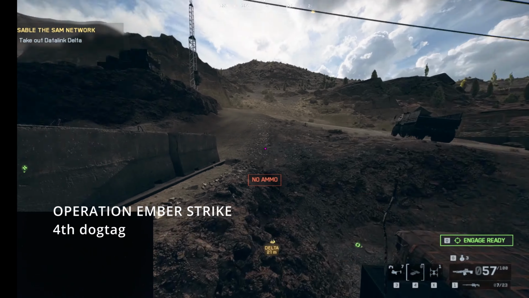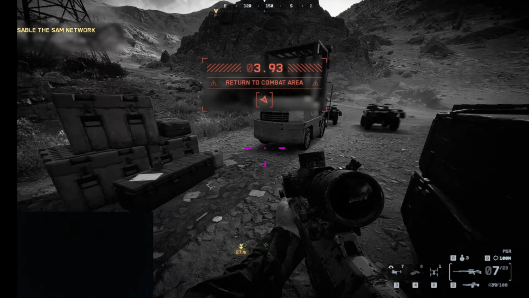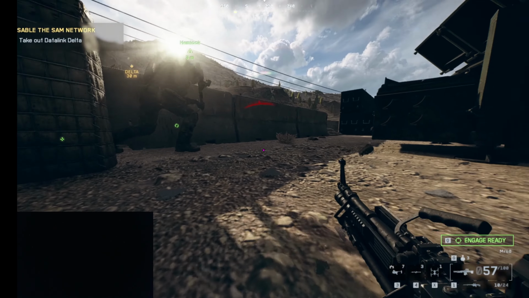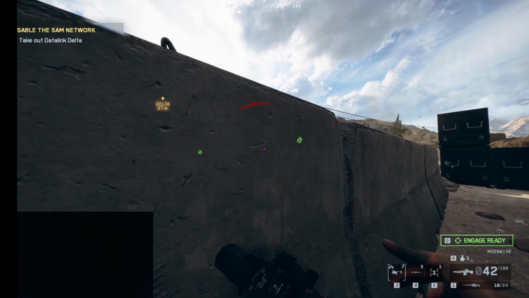Now this one is right beside the data link Delta. Head up to this rock. It is right where this forklift is. I went out of bounds here a little bit. That's okay. I got my dog tag. I died. That's fine. I still have the collectible, and that's all that matters. So that's where that collectible is.